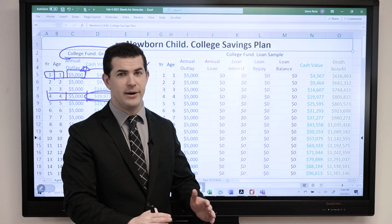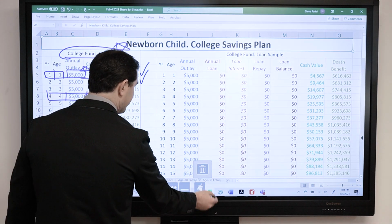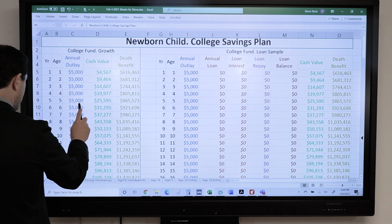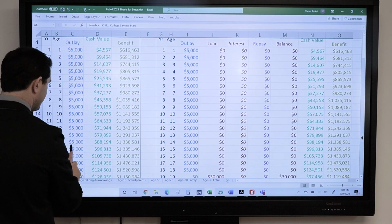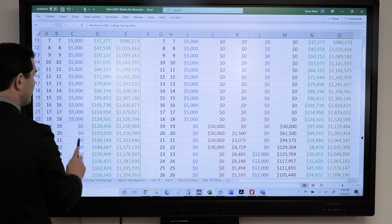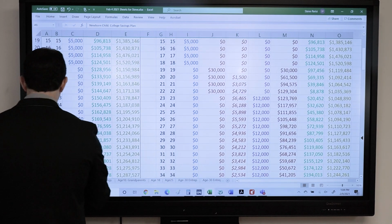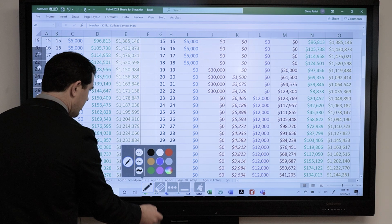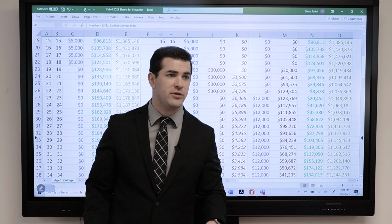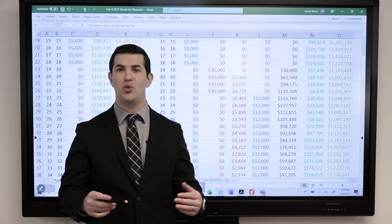Long term, sure, but this is a complete cash value play right now, trying to prepare our child for the future. So we're going to fund the policy up until age 18, $5,000 per year, and then we are going to take out $30,000 loans for 4 years to help support college costs. Now, you might be looking at this and could easily argue college is going to cost a lot more than $30,000 per year 18 years from now when we're shooting this video in 2021.